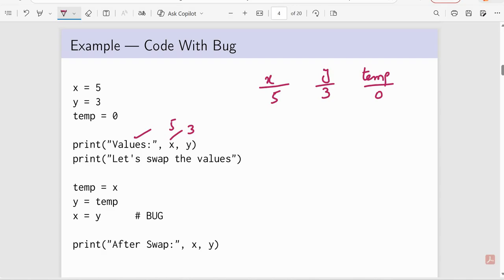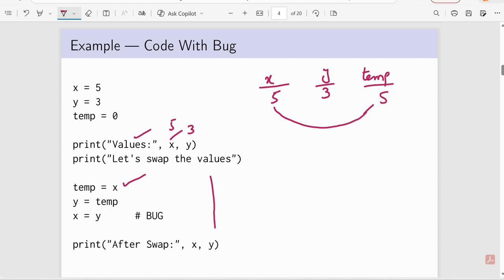Print let's swap the value. Temp will get the value of x. The value of x is given to the variable temp. The value of x is 5, so 5 is given to temp. Before it was 0. I'm going to remove this because this value is overwritten with 5. This statement has been executed.